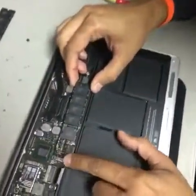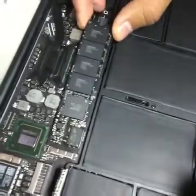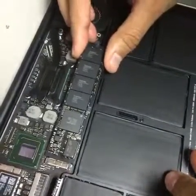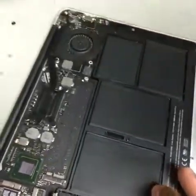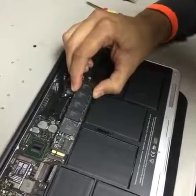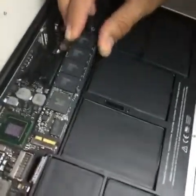Hard drive, you have to wiggle it a little bit because it feels like it's stuck on there, but it's not. Just wiggle it like that and it'll come right off. There you go. So now we're ready to put the 256 gig hard drive in it, which is a solid state drive.